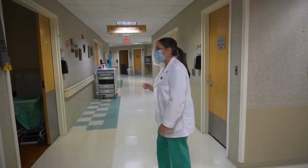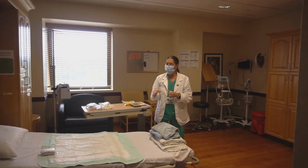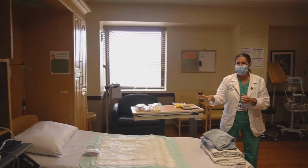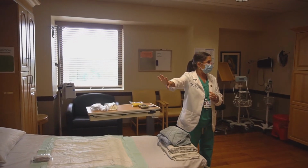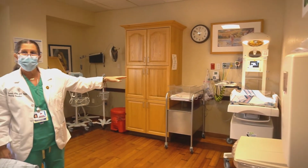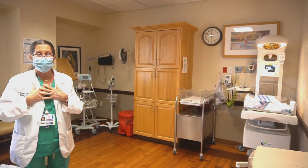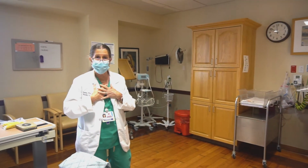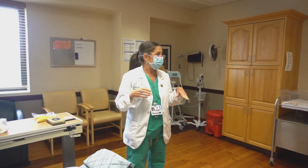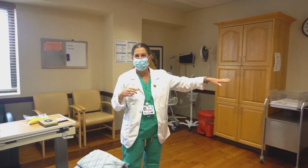This is the labor and delivery area. This is birth suite 1. This is where you would labor, deliver, and recover all in one room, all in this one bed. Fetal monitors over here. There's a baby warmer over here. The best warming for the baby is, after you deliver, they will put the baby on you, skin to skin. The warmth of your body helps to keep the baby warm. Once they need to weigh the baby and check the baby, that will be done under this warmer over here.